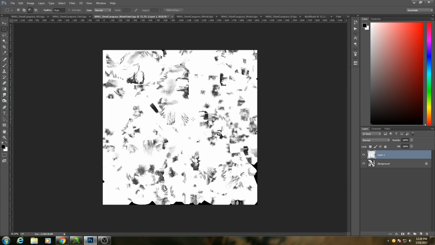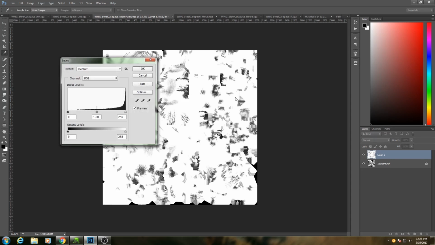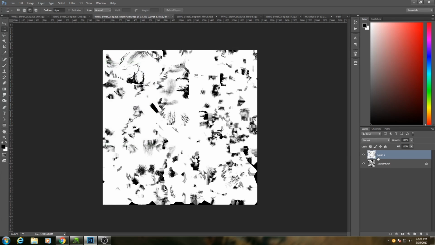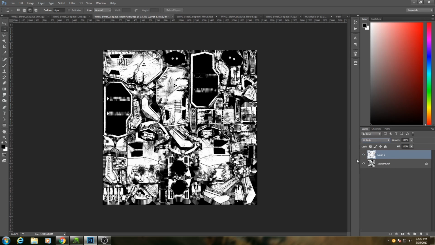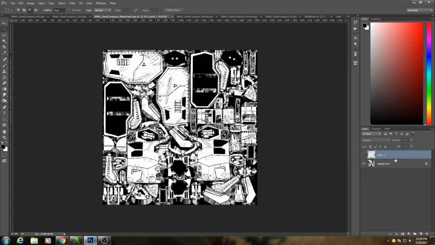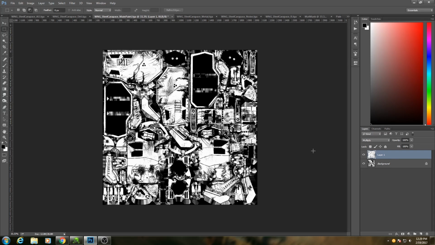Now, because our dirt texture was brown and not black, when we convert it to a black and white image, it's not going to come in as pure black, so we need to make some manual adjustments here. I'll hit Control L in order to bring up my levels adjustment, and I'll bring up the black point to make this a little bit darker. That should be enough. Then what I'll do, in order to apply this dirt mask to our paint layer, I'll change the blending mode of the layer to multiply. Now you see our paint layer is being masked out by the dirt.